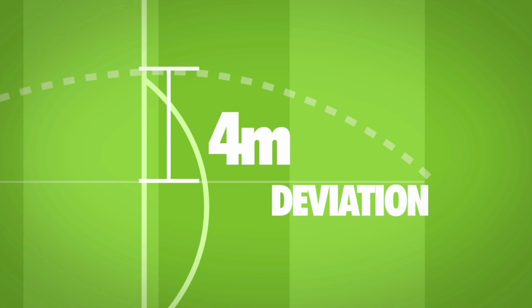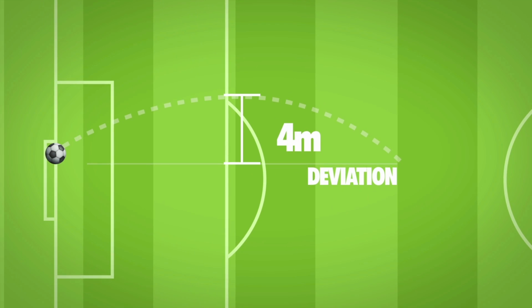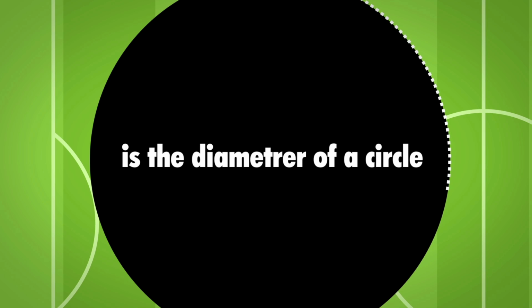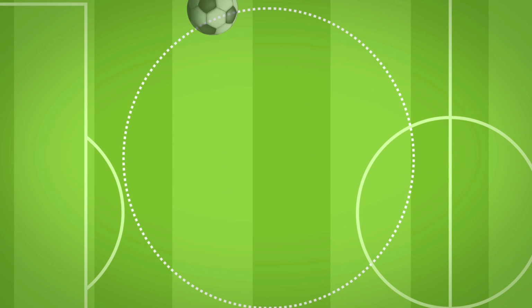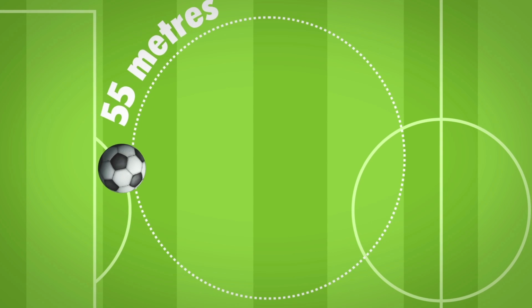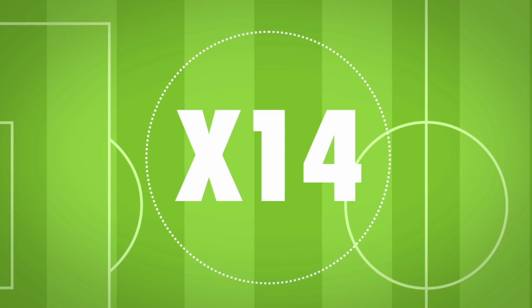For our ball to create enough momentum to send it back from whence it came, let's extrapolate. Imagine this 35-meter distance is the diameter of a circle. We know that this circle's circumference would be approximately 110 meters, but we don't need the ball to travel 360, we just want it back where it started, halfway, 55 meters, around 14 times more deviation than Carlos achieved.